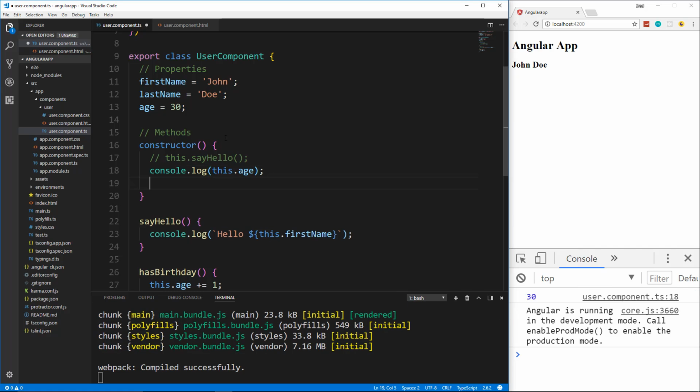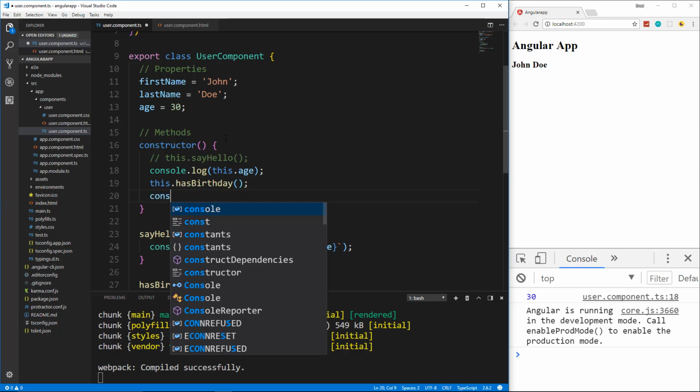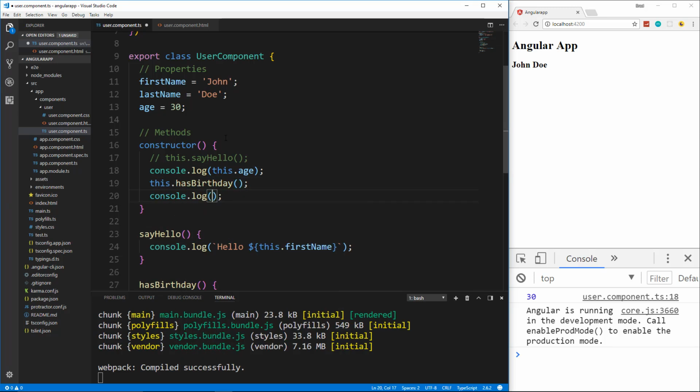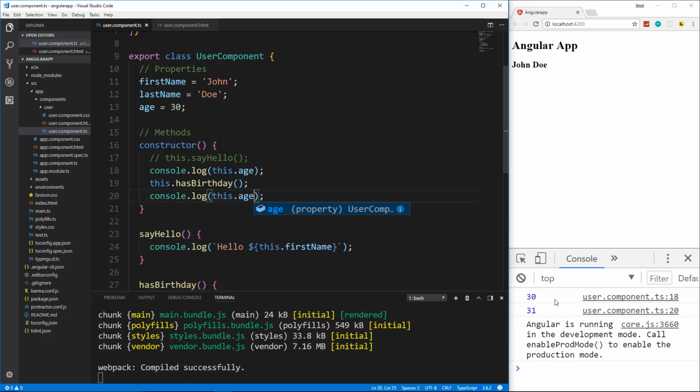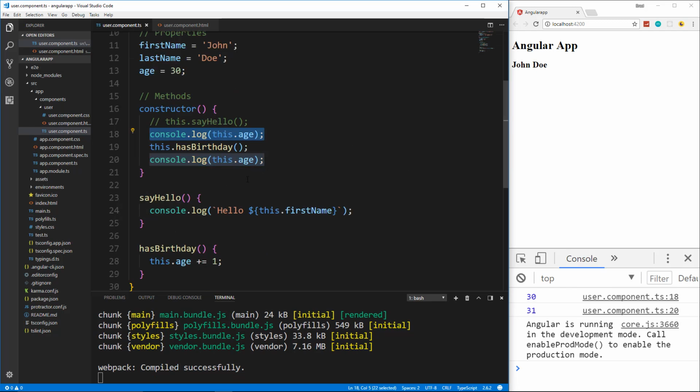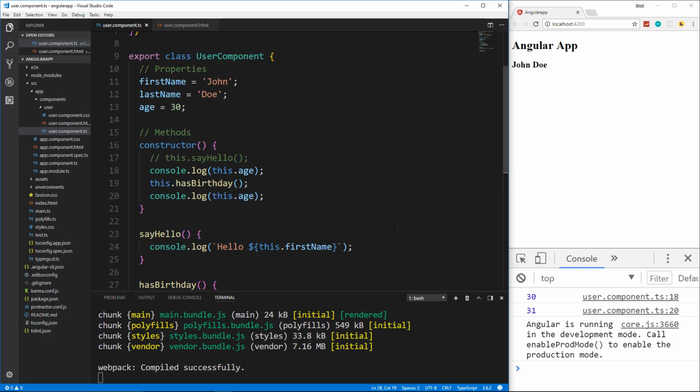Then let's call hasBirthday, and then console.log the age again and save, and you'll see that we get 30 from this one, then hasBirthday adds 1, then we log the age again and it's 31. So I'm just trying to give you an idea of how properties and methods work from within an Angular component. We can access properties from anywhere, we can manipulate them, we can change them, and so on.